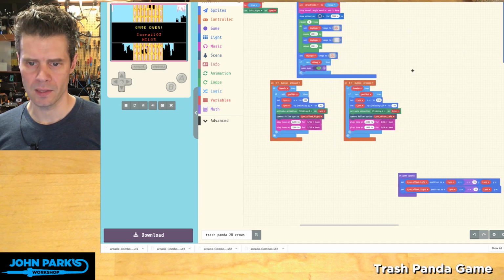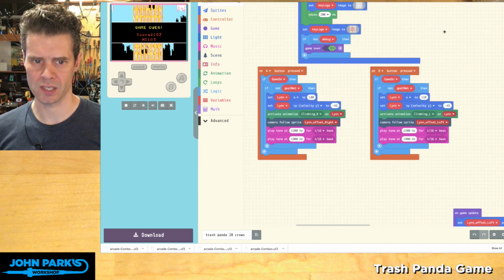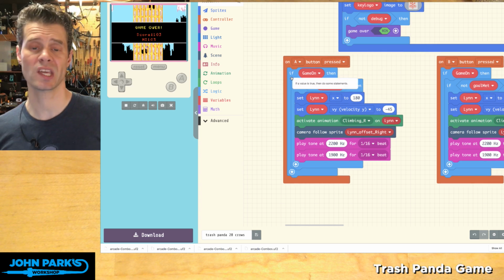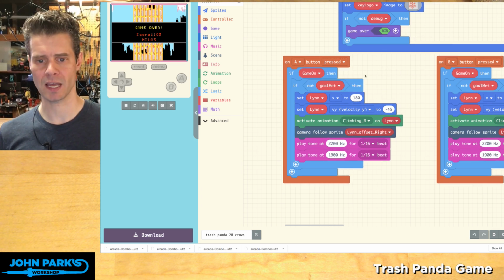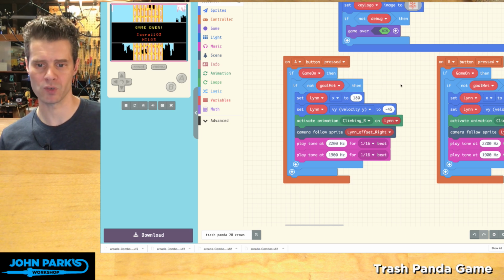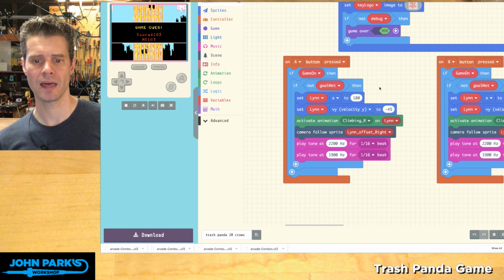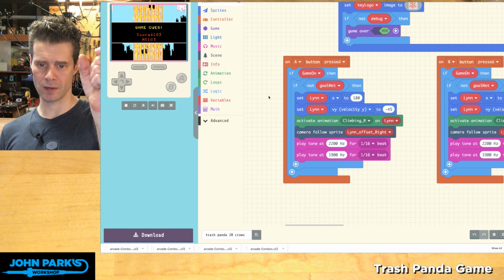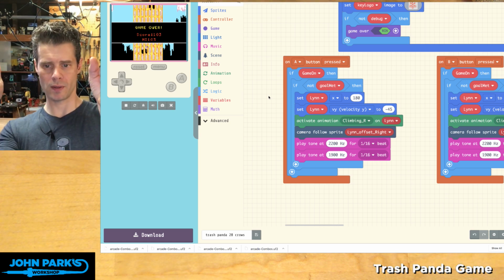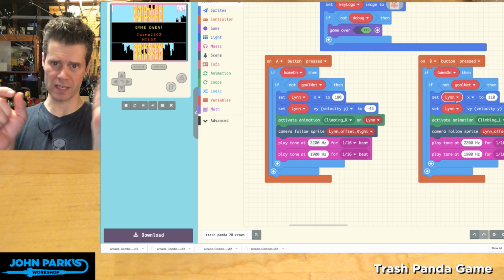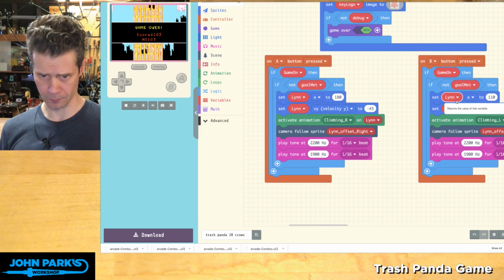So then what else is going on when I hit these buttons? Let's look at that. When I press either button, they basically do the same thing. First, we check, is the game on? So that variable has been flipped, then yes, good. Has the goal been met yet? Which means we haven't reached the top. And we'll say, yeah, we haven't met that goal yet. Okay, then when I press the A button, we're going to jump over to set Lynn's X to 180. And when I press the B button, it goes over to 110. So there's a 70 pixel difference.